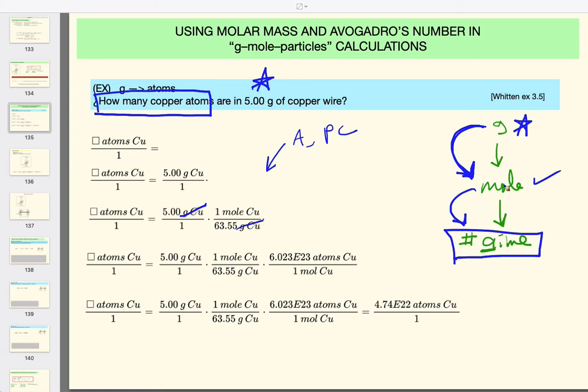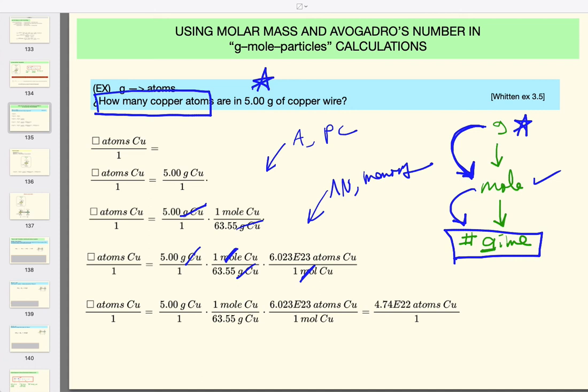We need to go from moles to number of atoms. Well, there's only one relationship between moles and number of anything, and that's called Avogadro's number. And where do we get it? That's basically memory. That's a constant. So we remember that there's 6.02 times 10 to the 23rd atoms in 1 mole of atoms. Now, we could have used this conversion factor either way. Why did I put the moles on the bottom and atoms on the top? Easy, because moles is not in my answer, and so moles has to go away.